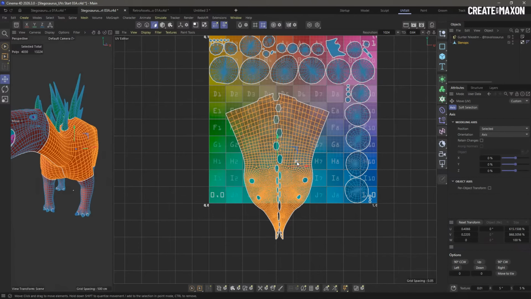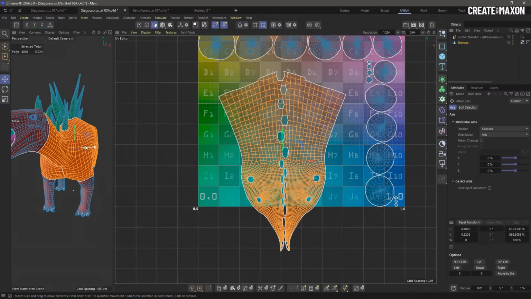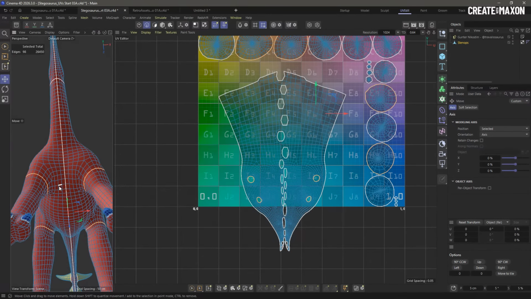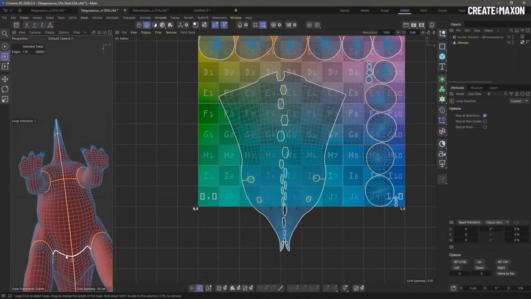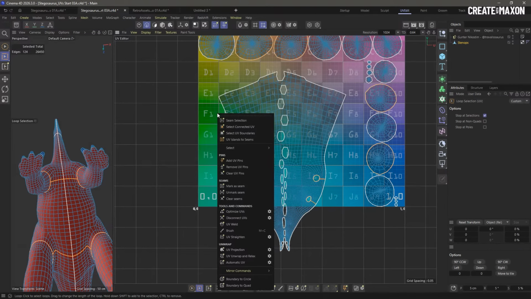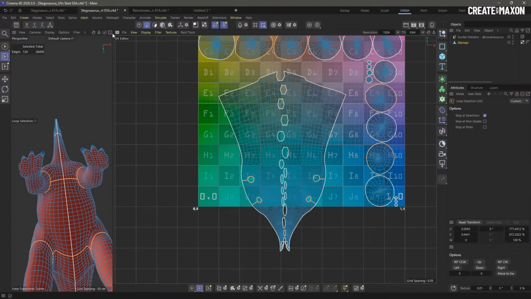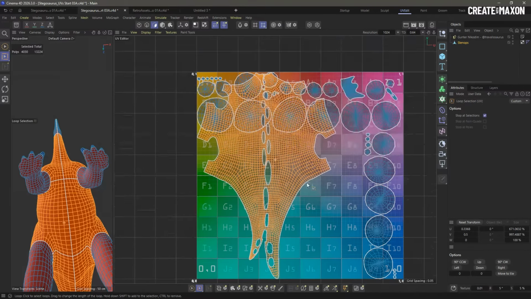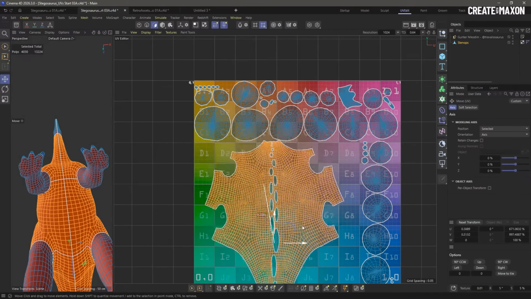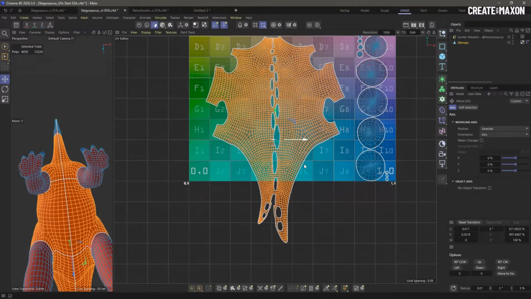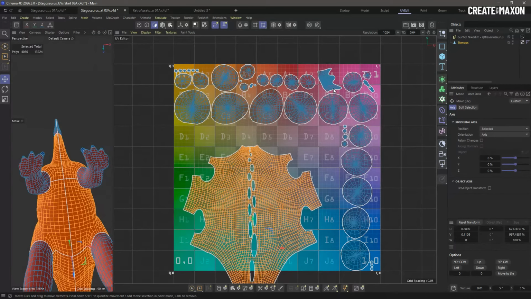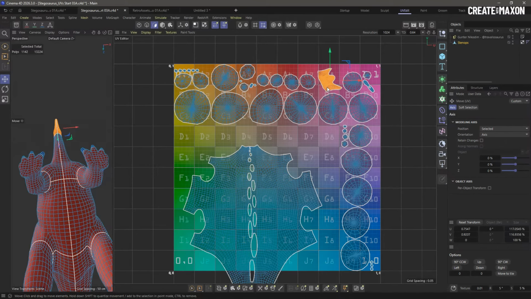Okay. And, oh yeah, I remembered now why my dinosaur is not doing exactly what I want him to do, because I need two more cuts over here. There we go. And I like that. And I'm going to mark as seams. And then I've got this selected, press on this, and there you go. Look at that. Look how nice and neat this is. And you'll just continue with everything else in the same manner.